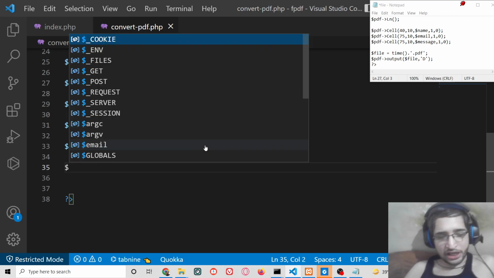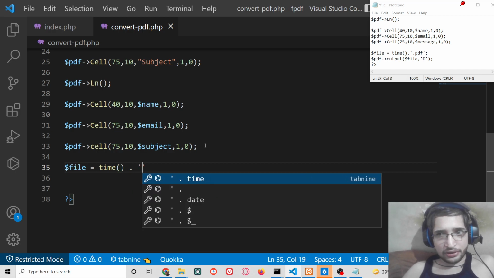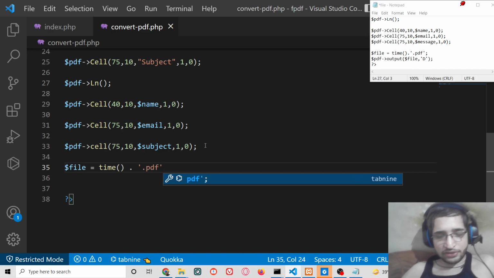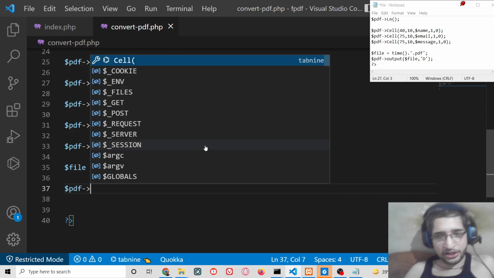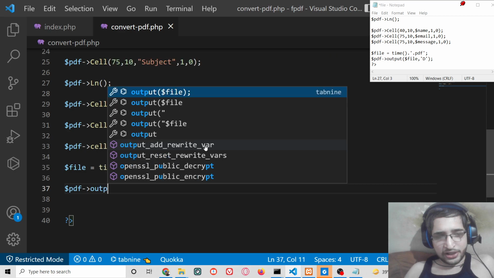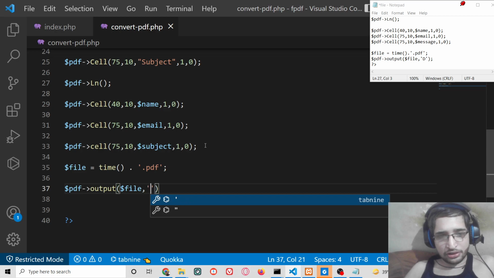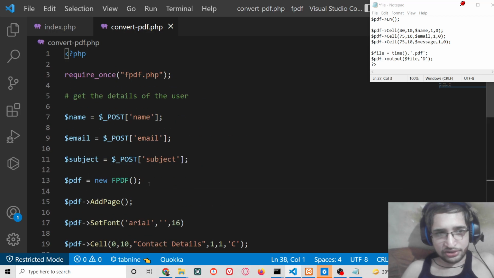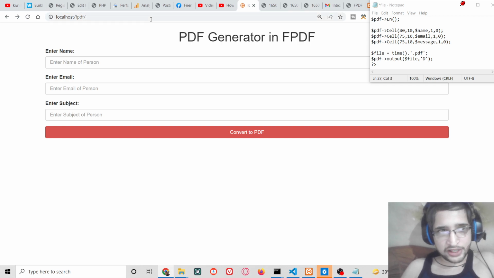After having all these details, guys, now it is time to save the PDF document. You can give a dynamic name to the PDF document. By using the time method inside PHP, you can concatenate it with .pdf, which is the extension of the PDF file. Then you can save it inside your directory, or you can download it as an attachment by using $pdf->Output, passing the file name, and then D for downloading it as an attachment. That's it, guys. This is the PHP script required to create this dynamic PDF file using the details. Let me pass the details now.